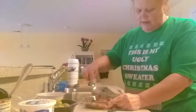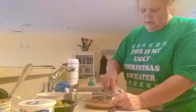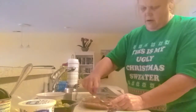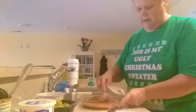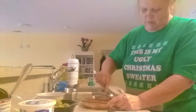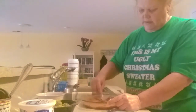So it'll be 2 layers, and I alternate by color. So since I'm putting the beans down first, but kind of reddish, I'm going to put a layer of green on top of that, and then a layer of white, and then the cheddar cheese layer. And then you're going to repeat the same thing. The tomatoes and the black olives go last.